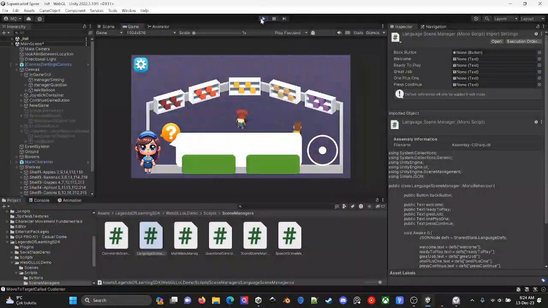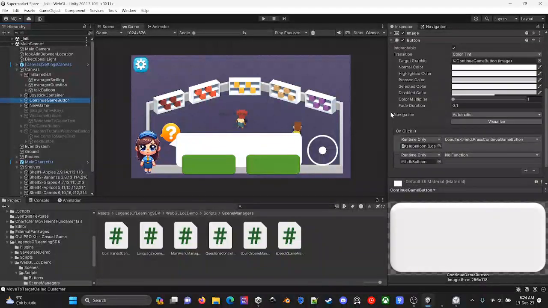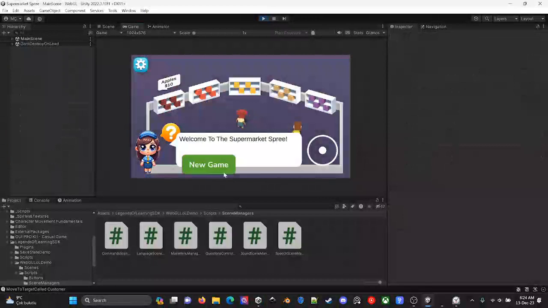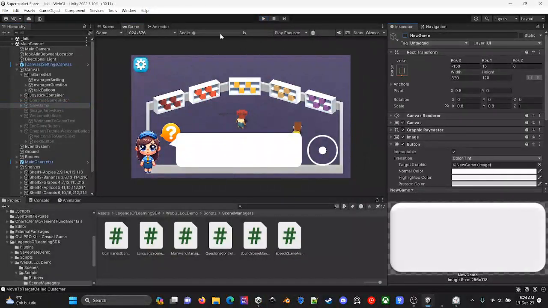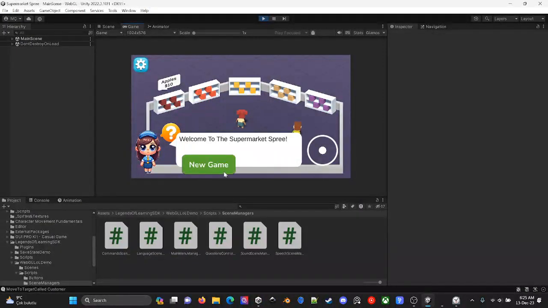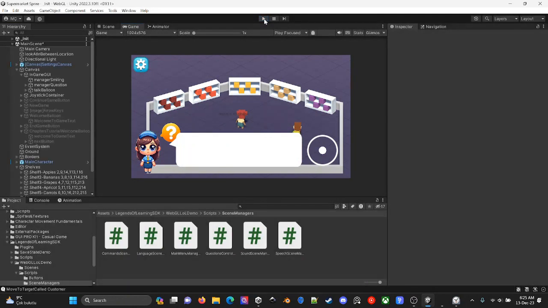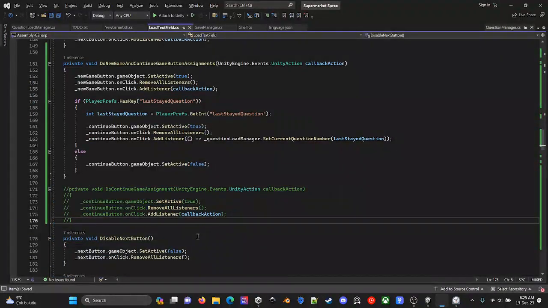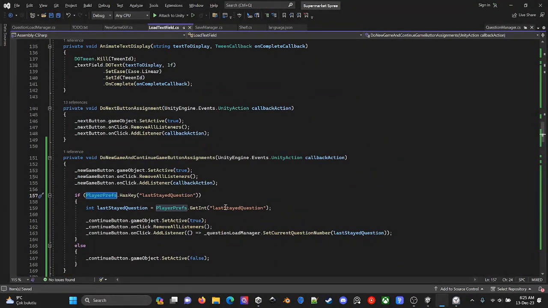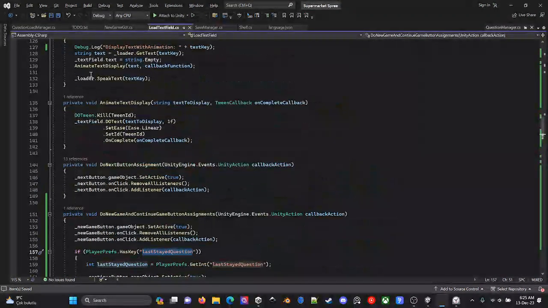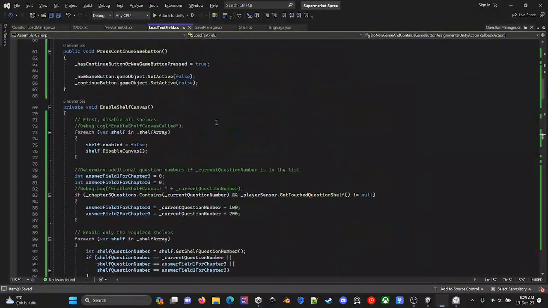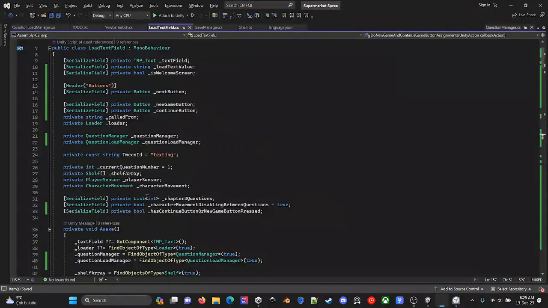Let's try this. How about starting with the continue game button at the beginning? Also, let's come to this get display, then the new game button appears. This is good, this is looking good. So player prefs gets these fields. And do I have any loader reference in here?